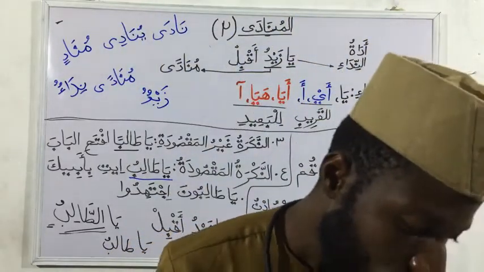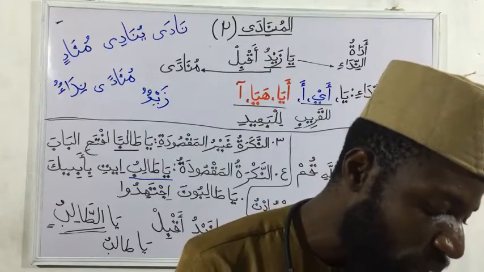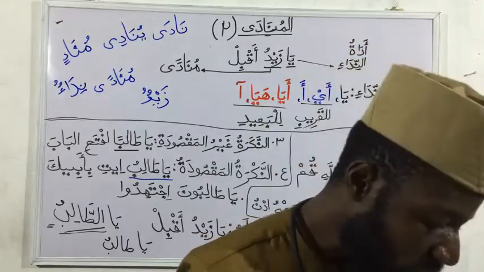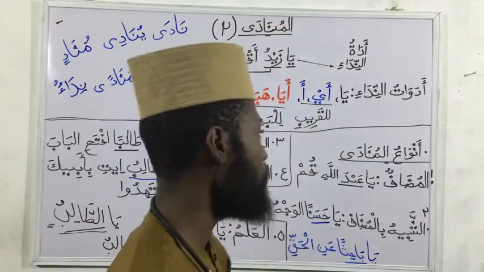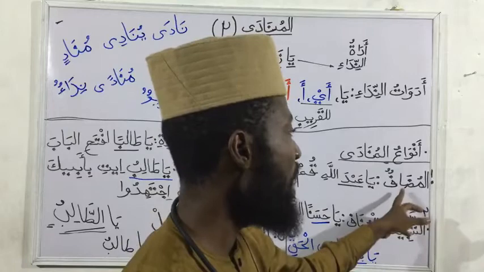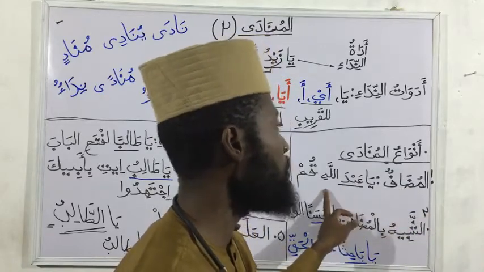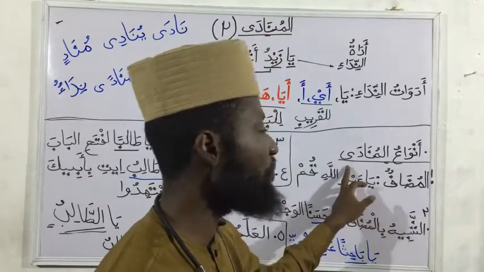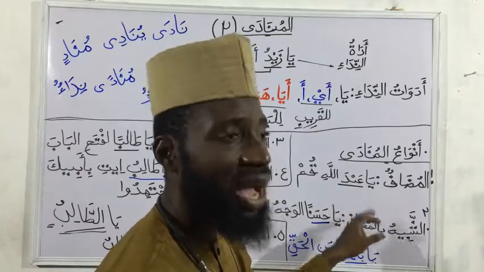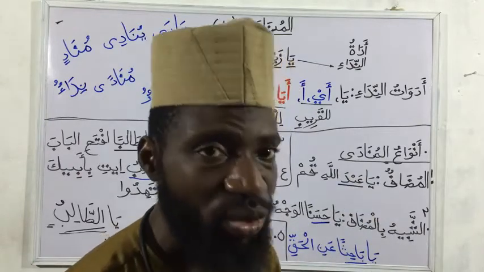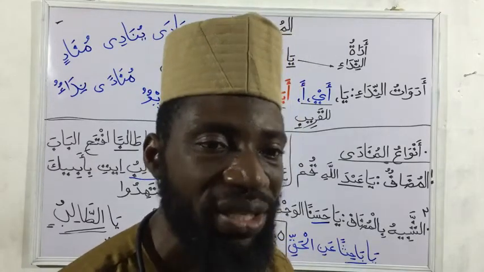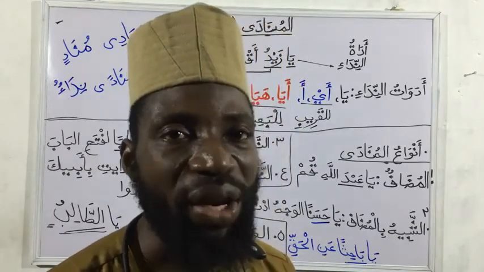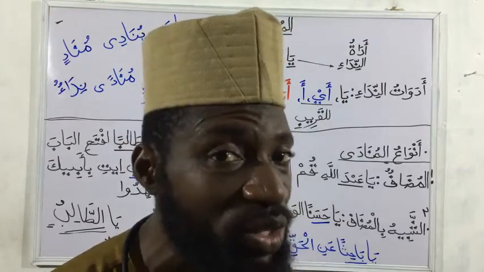Now the next is yansibul Munada, a Munada takes nasb if it is a mudaf. Like look at this example now from what we have treated yesterday. Ya Abdullah. You can see Abda is taking a fatha because it's a mudaf. We have mentioned it yesterday also. Some people do make mistakes. They always generalize the munada, that whenever they say anything that is being called, they will give it what, nasb.